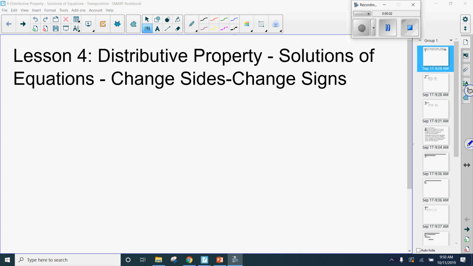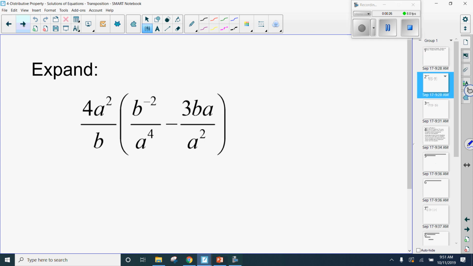Not in this class, but we want to look at the distributive property. You know what the distributive property is. What is it? Yep. You take what's in front of the parentheses and multiply it through every single term inside the parentheses. That's the distributive property as you know it. We're going to look at it more in depth because we're going to have rational numbers involved, which means fractions, and variables. So we're going to work with how we make this look simpler.